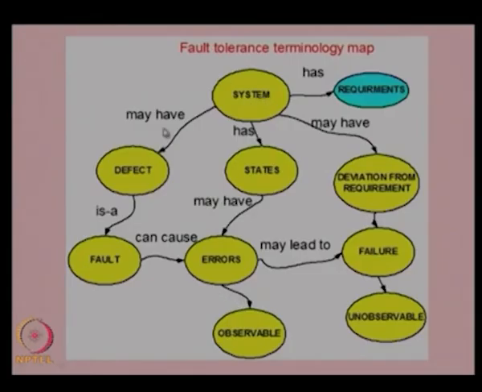Again, the system may have a defect, which is a fault, and this can actually cause errors. So, the basic culprit here may be the defect or lack of providing the requirement. Any one of these can actually be observed through the errors, and then these errors can be monitored, and necessary functions can be provided in the system in order to provide the fault tolerance, and these functions which actually provide this fault tolerance are known as fault tolerant functions.